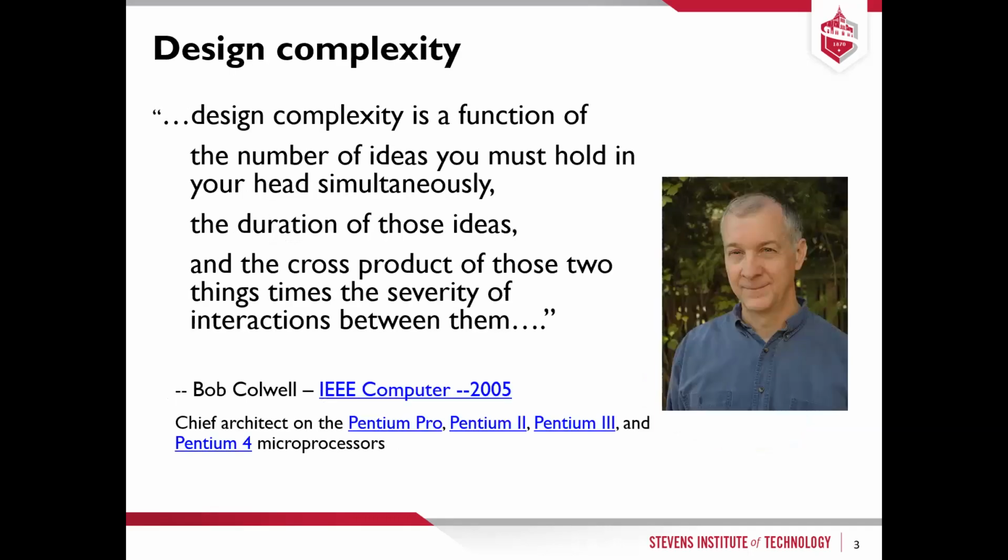What do we mean by complexity? Design complexity is defined as a function of the number of different ideas that you want to hold in parallel in order to have the bigger idea work together. In the case of software development, it's different modules, for example, or different functionality that we need to work together in parallel to have the entire system working.